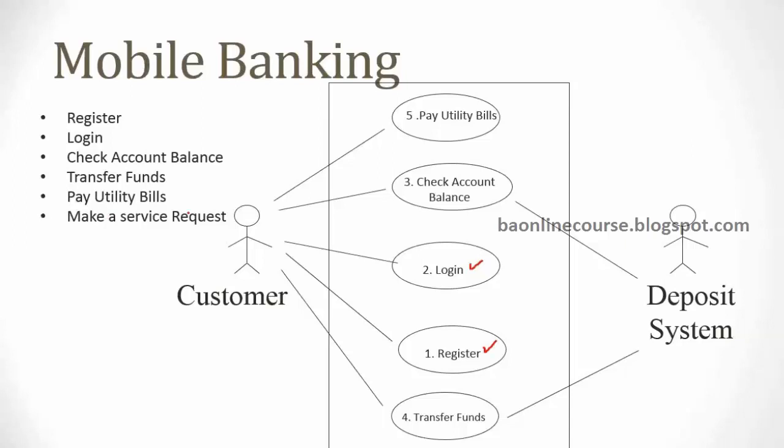We also added, let's say, make a service request. So these are the 6 things that are there in your SOW, and that translates into your use case diagram. So you'll end up with these 6. Now, when you're writing these, make sure that each one of them is independent and complete in itself. If I pick up one, like login, login is a complete functionality.